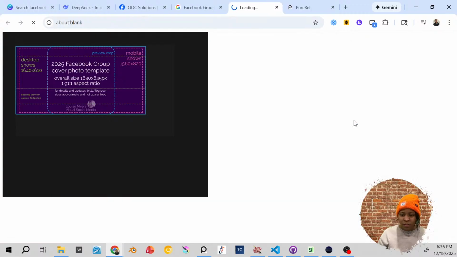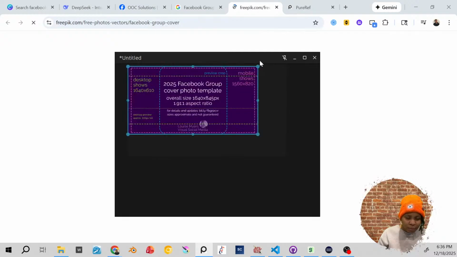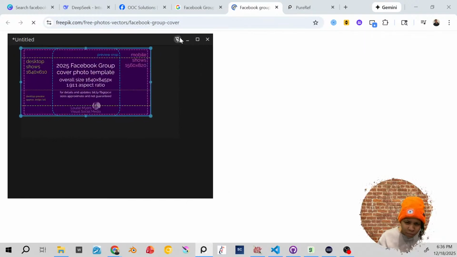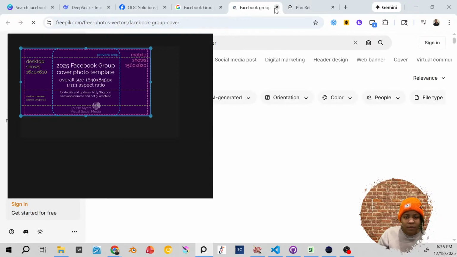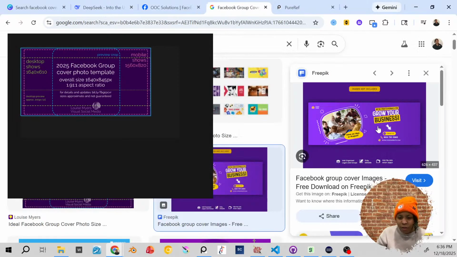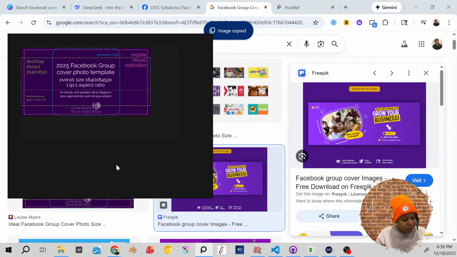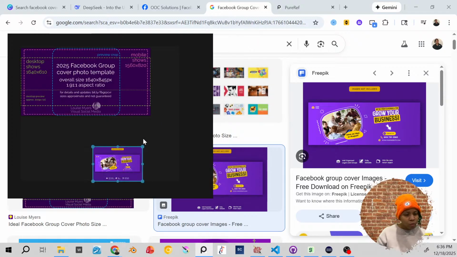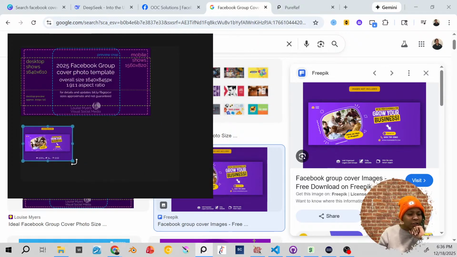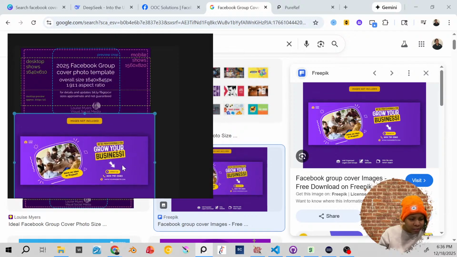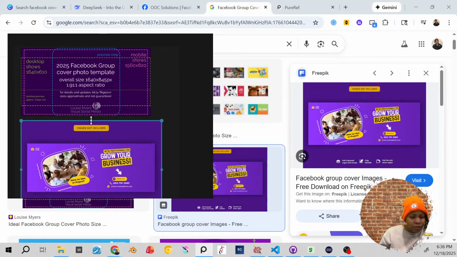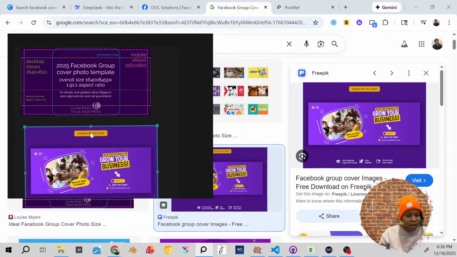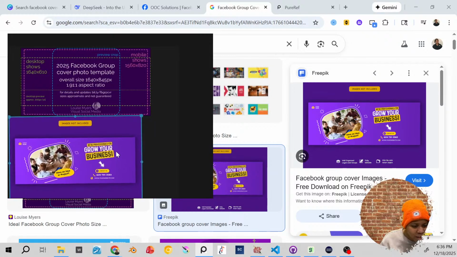And let me see what this one looks like. May not be of the best quality. In fact, it's not worth my time right now. But maybe I'll hit copy image and see if it pops up better here. Okay. So yeah, this is just to generate different ideas of layout, format, how people are doing their verbiage. So this one's all right.